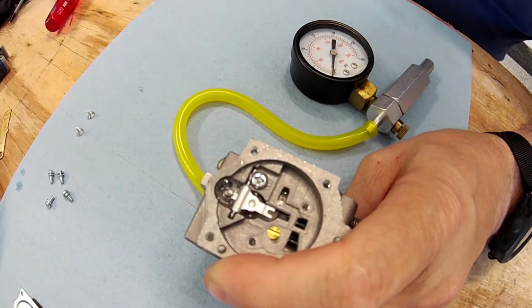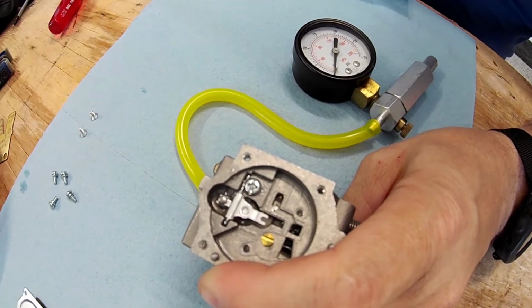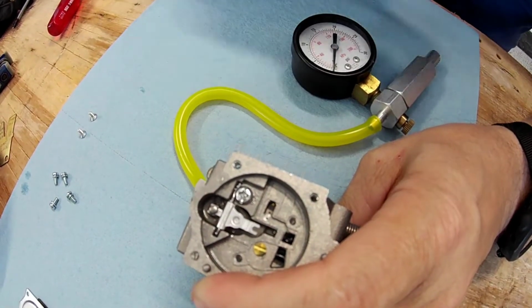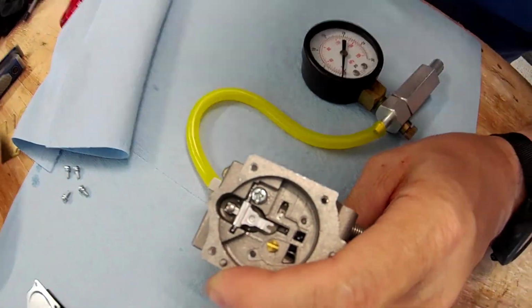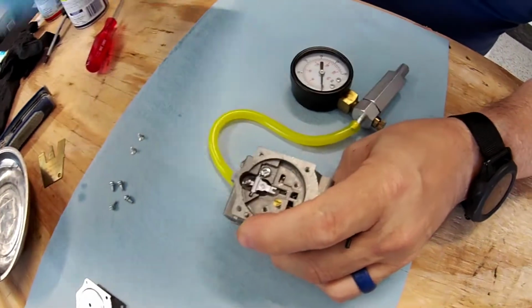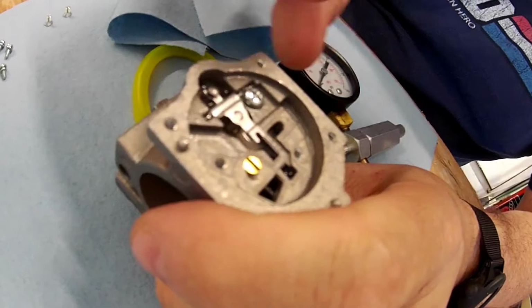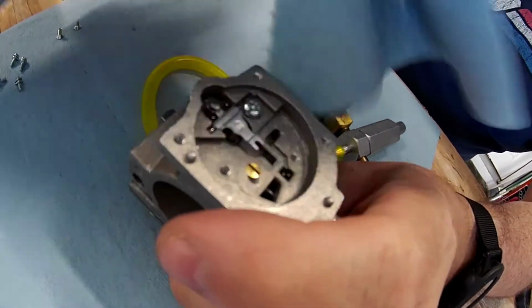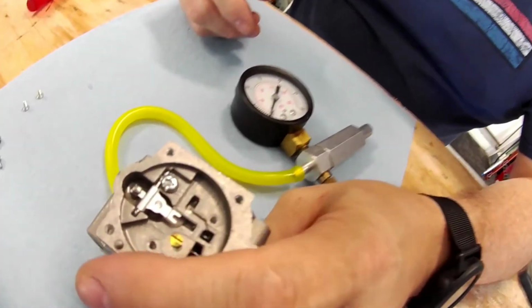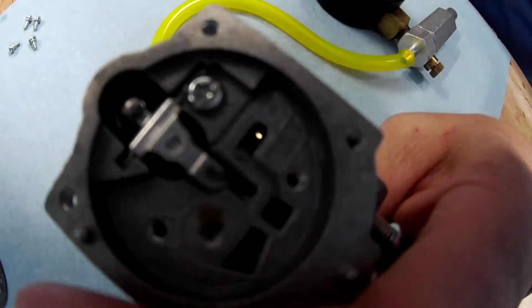And we're not going to get to see this part other than the gauge, because if we get to see it, then you get a face full, which is the camera's lens, of oil when this thing pops up and sprays out the pressure. So you want somebody to hold it over this, but don't let it lay on this, because if it touches this, then it could pop the pressure off. So you can just like, okay, well, that's going to spray the camera. It doesn't matter. Okay. So then, I just don't want to spray it in your face. Okay. Let's see. So here, about like, there we go.